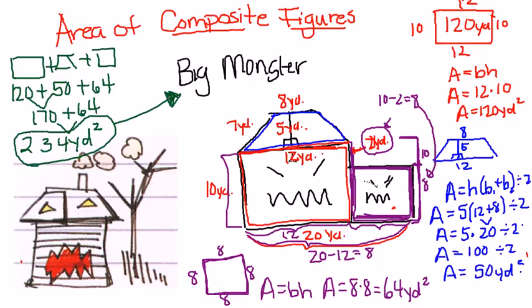All right, so I don't expect you to get this right away, but you can keep playing the video over and over again so you can see how I broke it out by its shapes. And that's all you really need to do, is break it out and then solve each shape separately. If you want to label them A, B, C, 1, 2, 3, whatever you need to do, but you break them out. So take your notes and answer the questions at the end, and we will see you tomorrow.